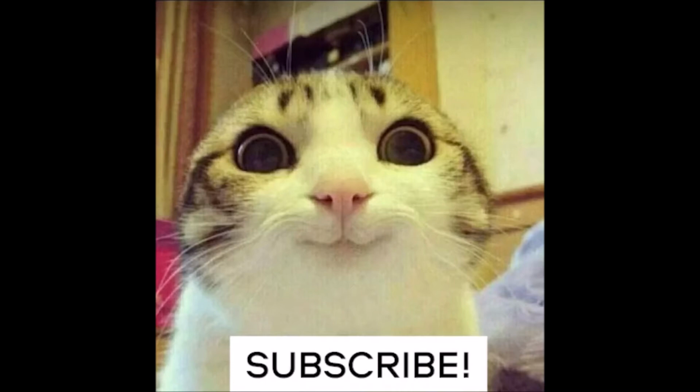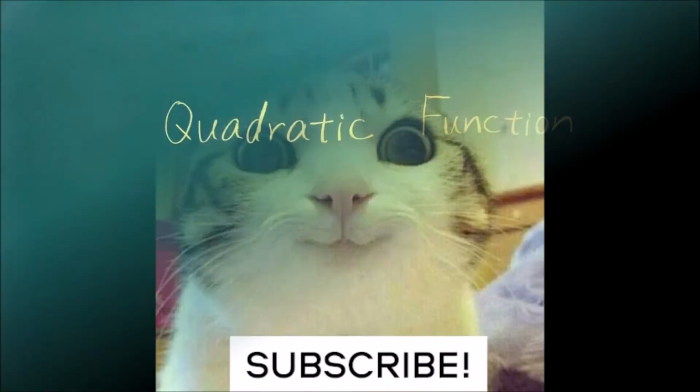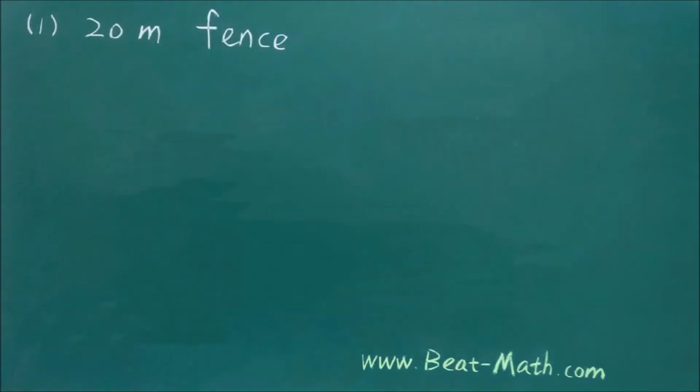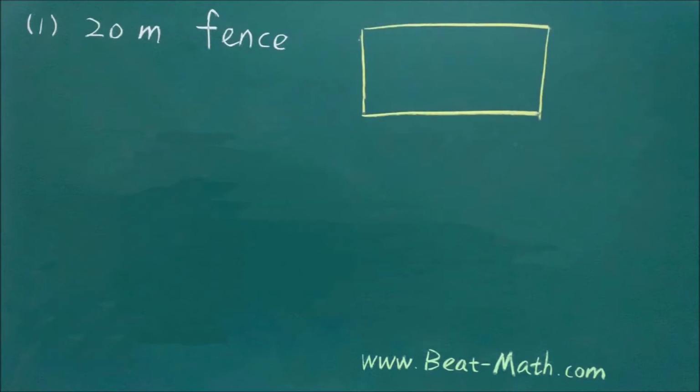Okay, let's get started. First I will show you an example so you have a more in-depth impression of the quadratic function. There is a 20-meter fence which can be used to enclose a rectangular area. What is the area of the rectangle with different length values? We assume the length of the rectangle's area is x. 20 meters is the perimeter of the fence's area.